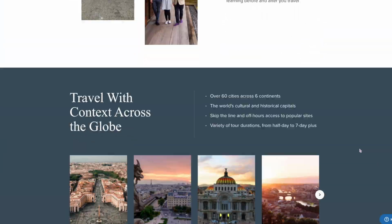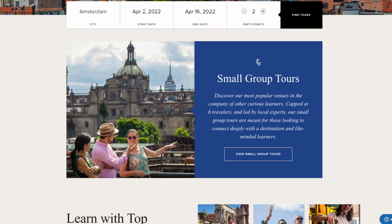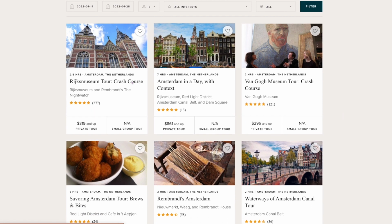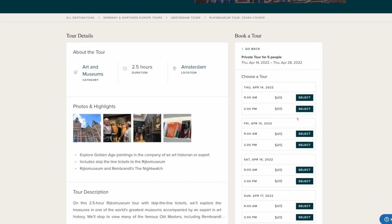Looking for private tours hosted by PhD and MA level experts to create an insightful trip for your group? Context Travel does exactly that by literally providing you context. Context Travel will tie everyone together as part of a bigger, continuing story for travelers who wish to understand more about the connections across eras, geographies, and cultures. Save yourself the time planning places to go and researching histories to learn by embarking on the journey of informative tours led by trained professionals who will make the process much easier and more informative.